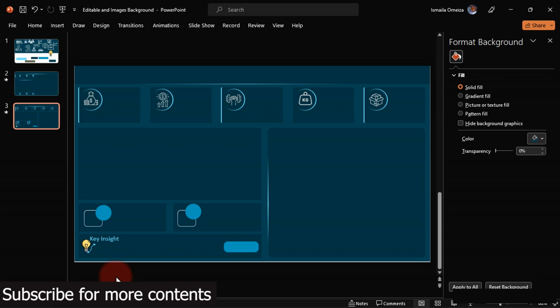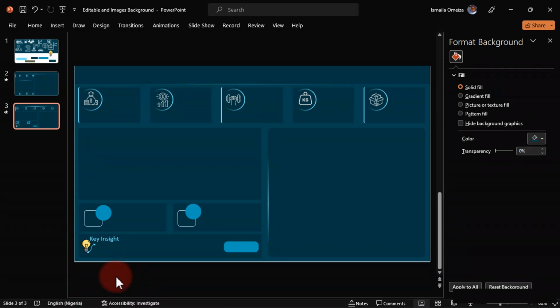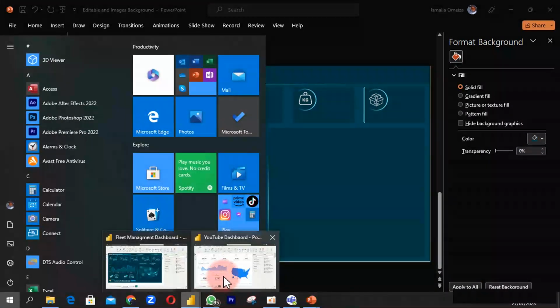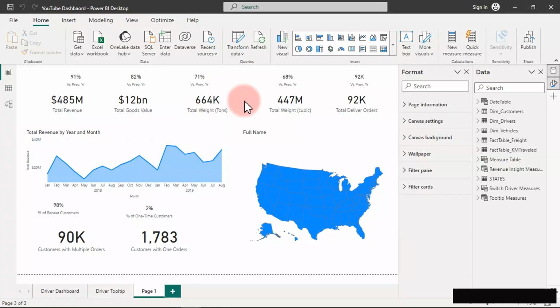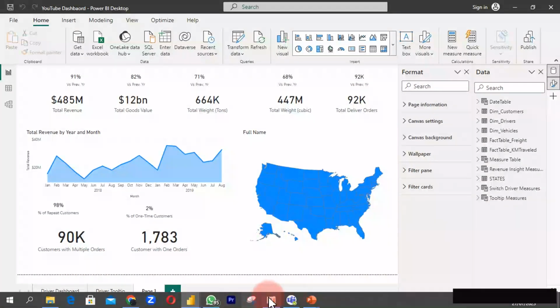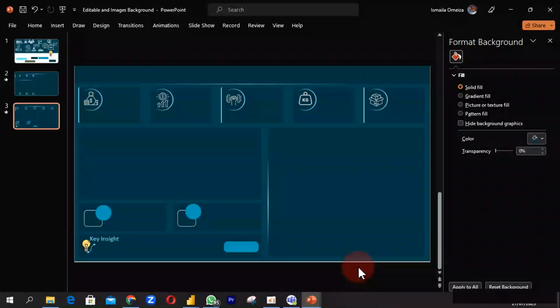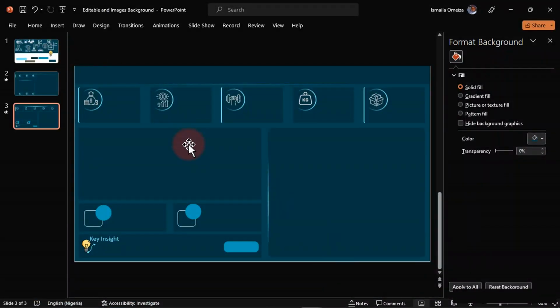So we are almost done. I think what's left, let's check it out. Everything looks some kind of cool. So let's say we're done from here now. The next thing we're going to do is to go back to our Power BI, right? Remember, before I did this, I knew exactly what I have here. So you have to take care of that. 1, 2, 3, 4, 5. Those are the 5 cards. And the card for month, we have it. The card for here and those 2 cards. And we have some kind of key insight here. So you must have known that before you start getting this created. Or else you can actually take a screenshot or bring it here to have it done.